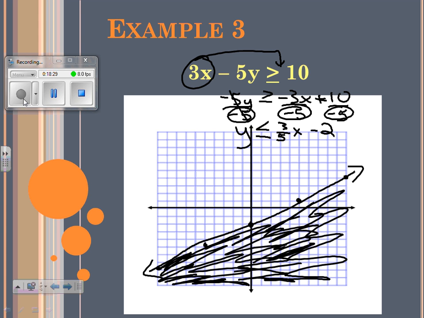But again, when you decide, everybody says, but Ms. Gorns, I thought that said greater than, and so we would shade above. When you're deciding whether to shade less than or greater than, you got to do it based on the one you're graphing from. We're graphing from mx plus b. So you got to shade below it, less than. Okay?